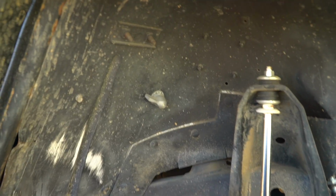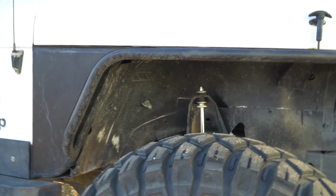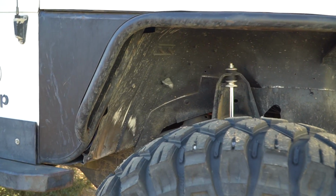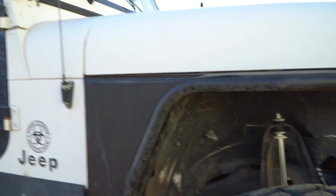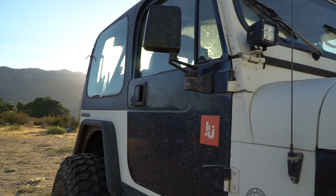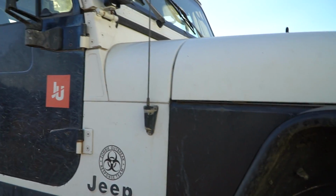We got a kill switch over here, and that allows, if something was to happen on the trail, for somebody outside the vehicle to shut it off. Also, in case of a rollover or God forbid an accident, you can use that. You could shut that off to save battery from draining if you plan on having the Jeep sit for a while. So that's kind of nice. I still have my radio antenna installed, but at this point I don't have a radio in the dash just yet. I'm still gonna get to that at some point in time.